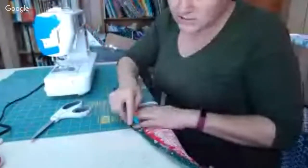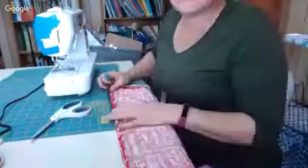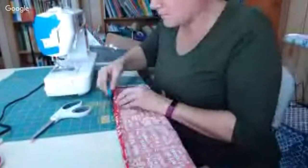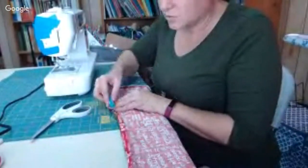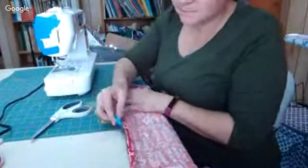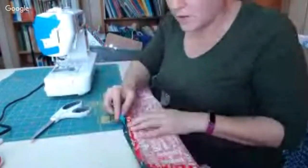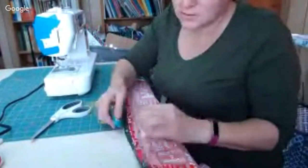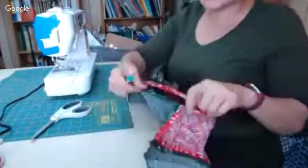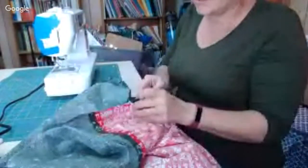This would have been a good time to talk about my son cutting up my fabric. But it happens. I know. I torture the poor little girls in my sewing club when they have to pull the seam ripper out. I'm like, welcome. We've all had, anybody who sews has had their time with a seam ripper. But I mean, look, see, I got almost all of it done. See? Not too terribly bad.